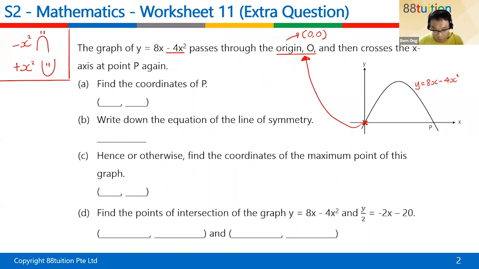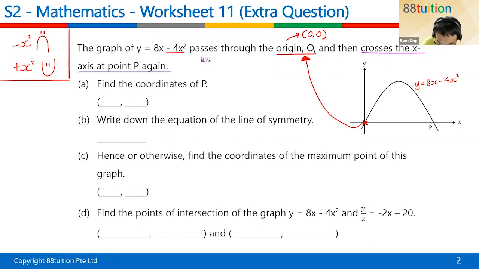And what happens? This curve crosses the x-axis at P. Oh, can you see that? I like it when I see this portion crosses the x-axis. Last time my school teacher taught me this, which I think is very useful and I'm going to teach you. There's this sentence which I always remember by heart. I hope that you can remember it by heart also.